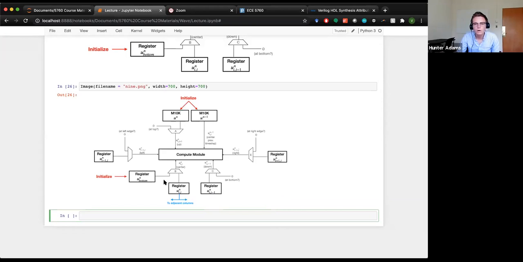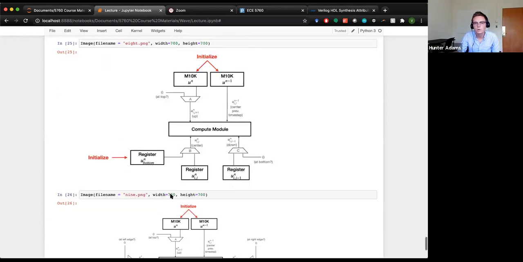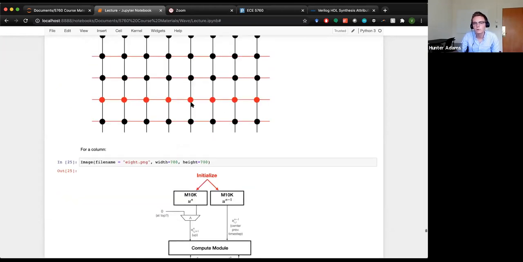If you think about a specific row of the drum, we're going to be storing the amplitude of the specific node that we are updating in a register. So suppose that we're updating this node in particular. Suppose that this is u_ij. We're going to be storing u_ij at time step n in a register.